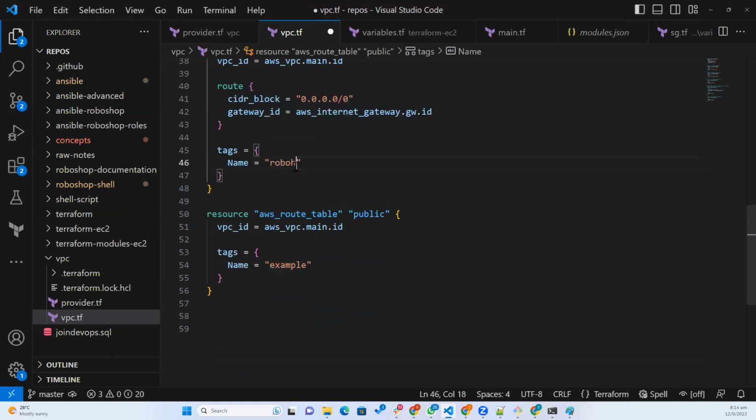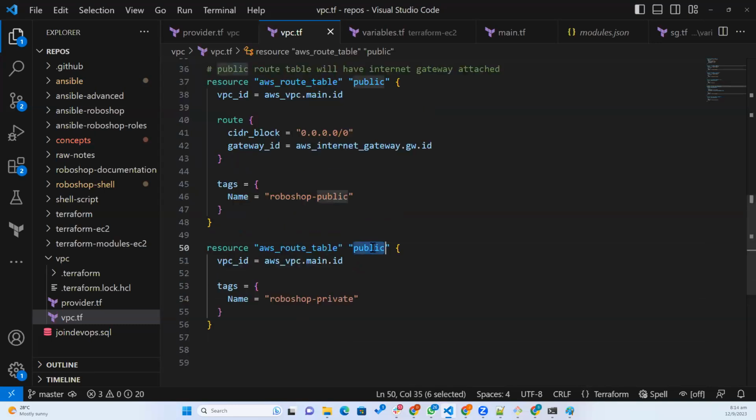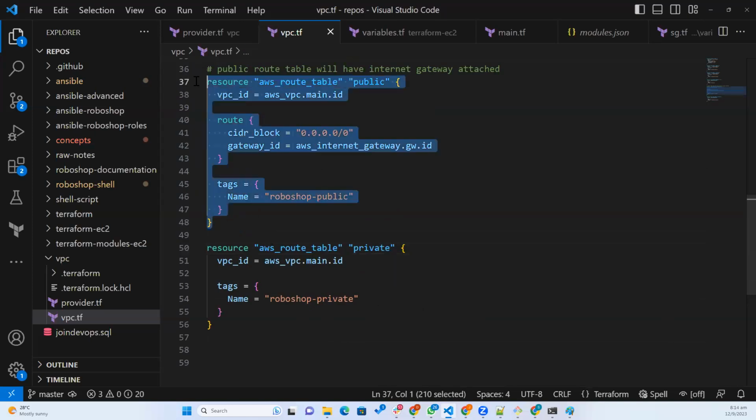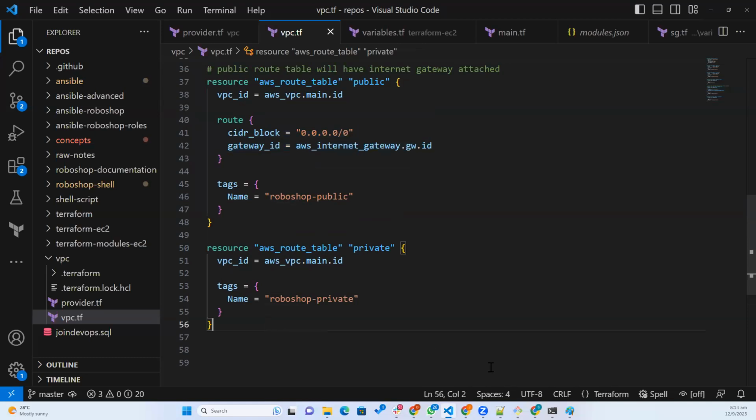This is RoboShop public. This is RoboShop private. Okay. That's it. So public route table will always have internet gateway as route. Private route table will not have internet gateway as route. Okay.